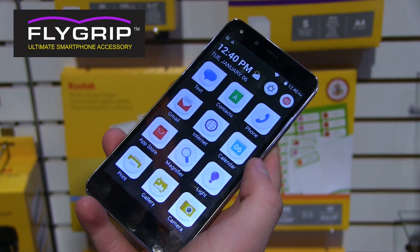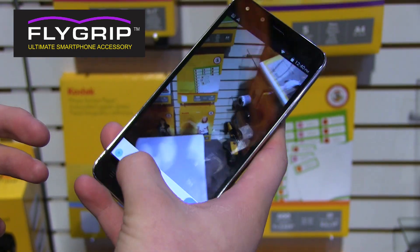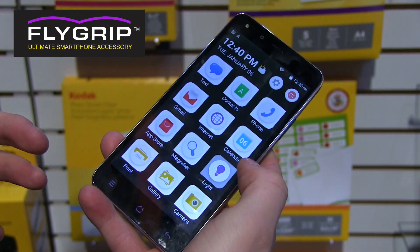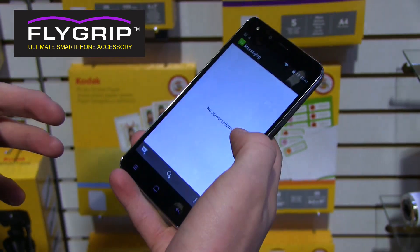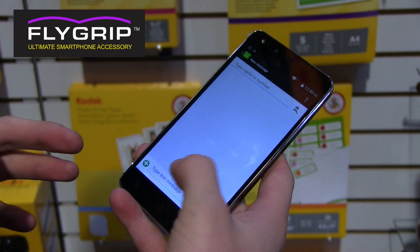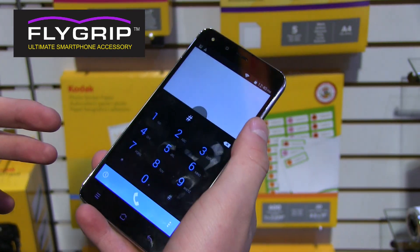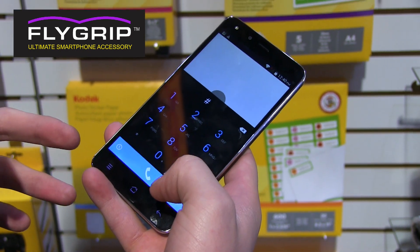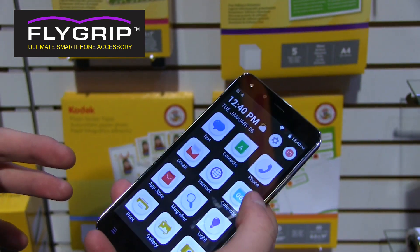As I mentioned, this is geared toward the mature smartphone user, so you'll see the bigger icons. It does have a magnifier that uses the camera — you can zoom in on things just like a magnifying glass. You can also turn on the light with a quick LED button that turns on the LED flash on the back. Text messaging brings you to the stock messaging application, which is not very difficult to learn. Phone uses the dialer — very simple. It's very similar to stock Android. It doesn't look like they tried to theme the specific apps much, just more so the launcher to make it easier to access things.